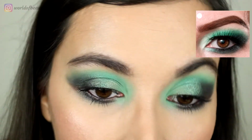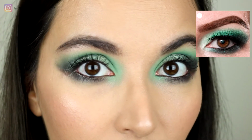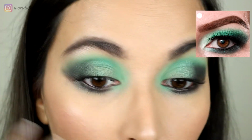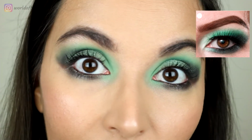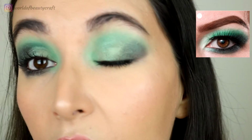I think the inner corner shade on the Huda palette is a little bit lighter than this one, but I also really love the way this looks, and this is definitely a very smoky look. And she does mention this one as a green eyeshadow for a holiday look, so I think this is a very beautiful look for the holidays.